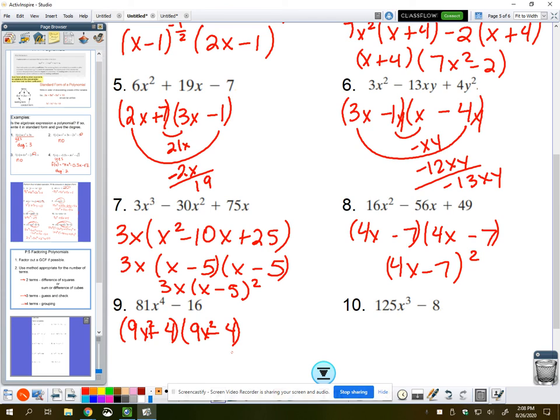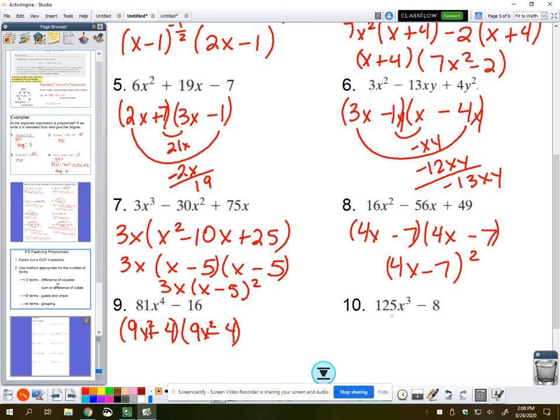All right, number 10, you have subtraction again, but you don't have perfect squares. You have perfect cubes. For perfect cubes, it will factor if you have addition or subtraction. For perfect squares, it only factors with subtraction. All right, so we have a difference of cubes. If you look at page 72 in your book, there's a nice little formula to use. I prefer to memorize a saying rather than the AB junk that they have in the book. But look at page 72. If that works better for you, then use that.